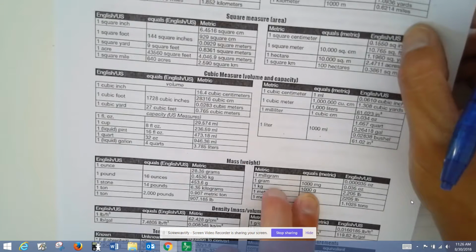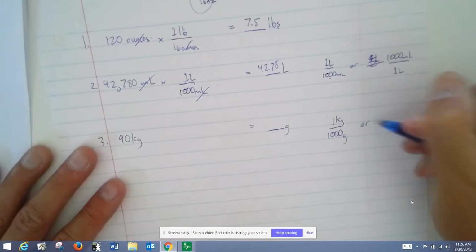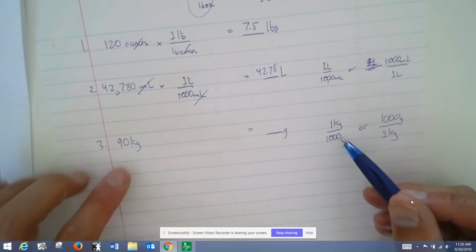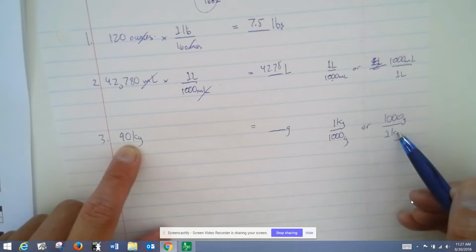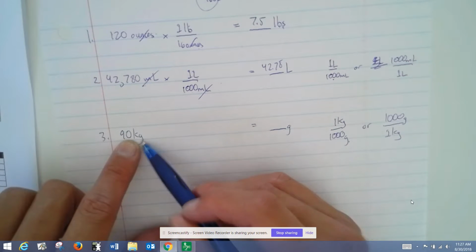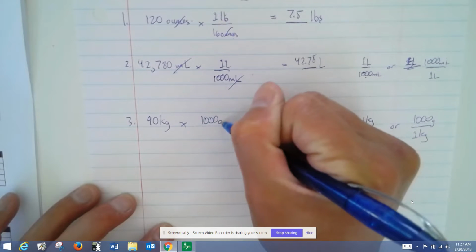So it's going to be 1 kilogram for every 1,000 grams. So how are we going to write that? We have a choice: 1 kilogram over 1,000 grams, or 1,000 grams over a kilogram. So this probably isn't going to work, because there's kilograms on the top here times this, which has grams on the bottom. That means the kilograms won't cancel out. This will work, however. If I multiply it, the kg on the top here is a numerator and the kg on the bottom is a denominator, so they will cancel out. Times 1,000 grams over 1 kilogram.